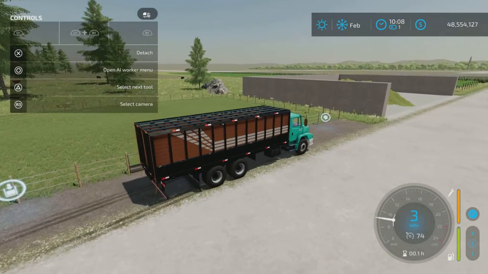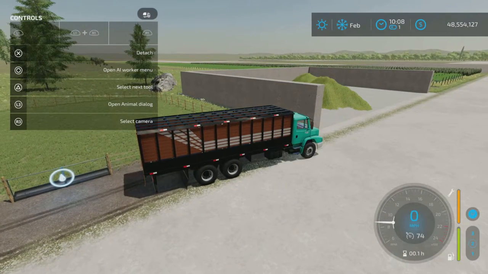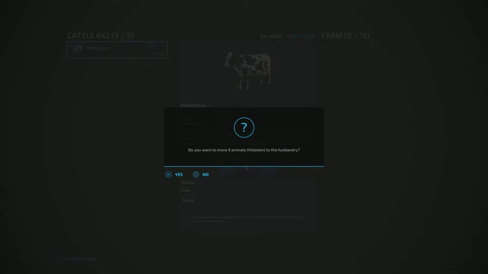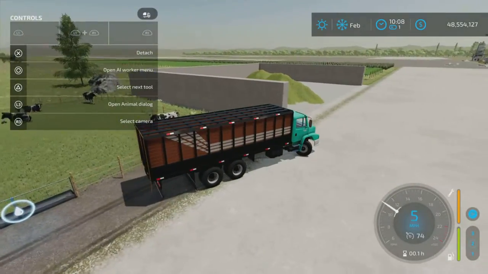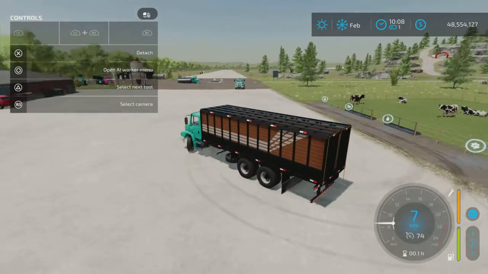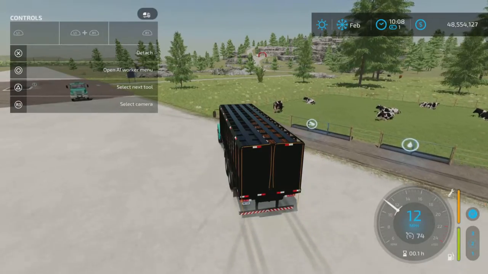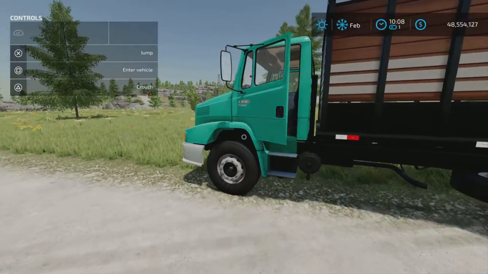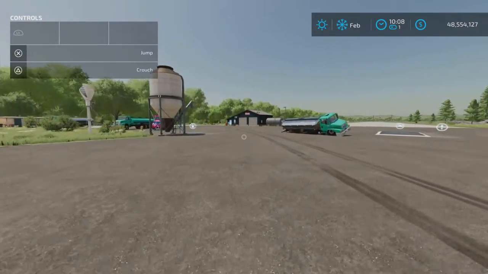All right, so here we are over at a cow pen, and it really works pretty simply. We want to move them over, and there they are. We have transferred the animals into their pen. So it works as it should. There's actually nothing really wrong with any of the attachments. As a matter of fact, it's the truck itself that's causing me some issues.